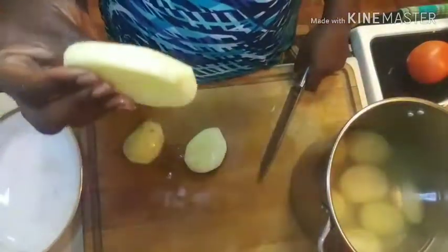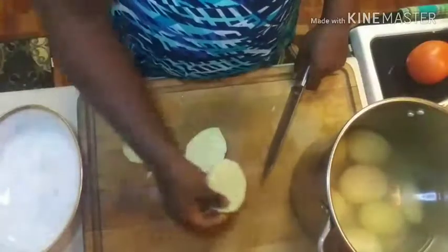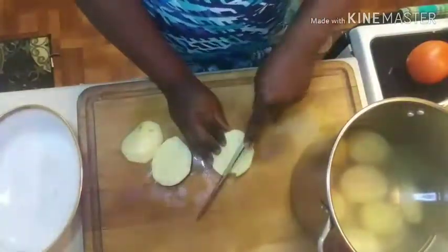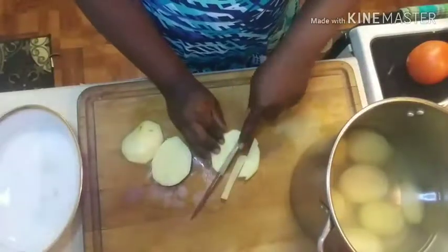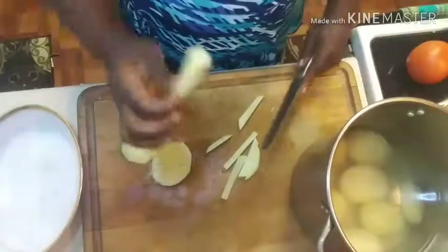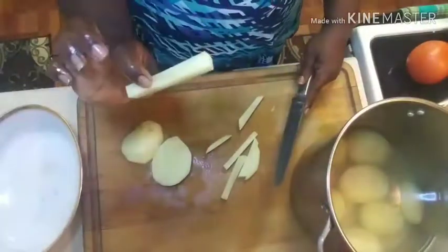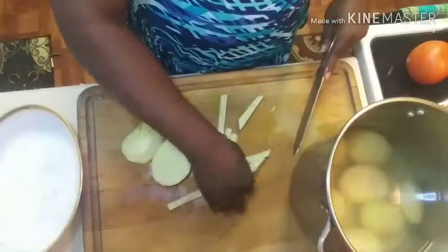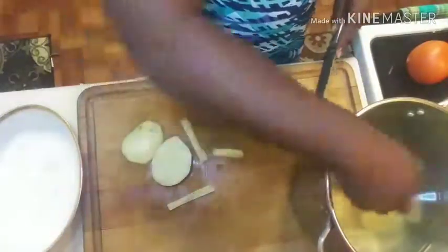This is about a good thickness for a french fry. So all I'm going to do is, as I took my potato and sliced it, I'm going to go ahead and slice it now vertically. So I have french fries. These are nice, not too thick, not too thin french fries. Made my way.